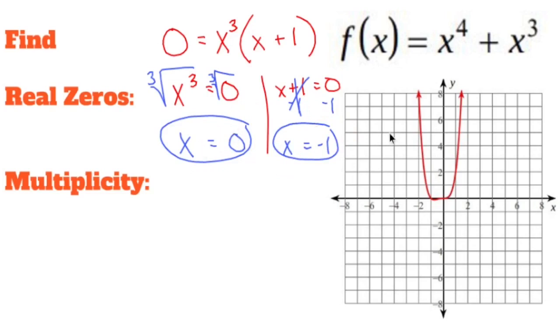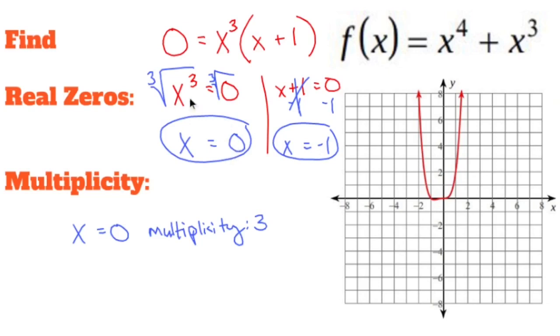What does multiplicity mean? Well, if this is x to the fourth, technically I should have 4 answers. And technically I do. It's just since I pulled out an x cubed, 0 repeats itself. So x equals 0 has a multiplicity of 3. It's a triple root. The other one has a multiplicity of 1. So if I wanted to say x equals -1 multiplicity 1, there you go. But I have essentially 4 answers, 0, 0, 0, and -1.